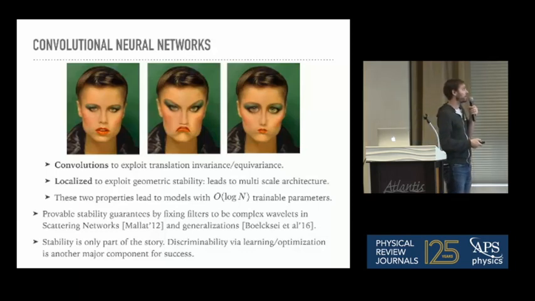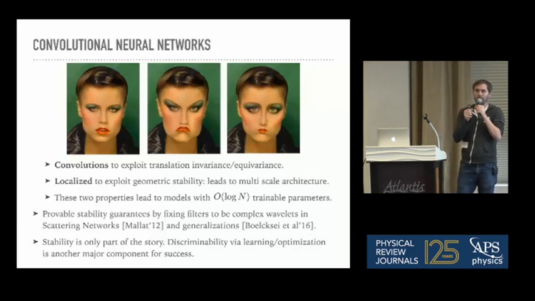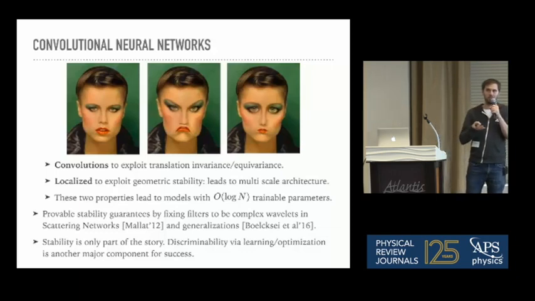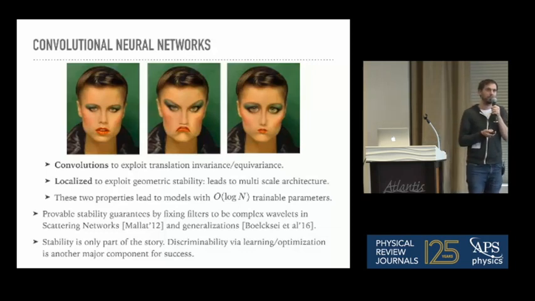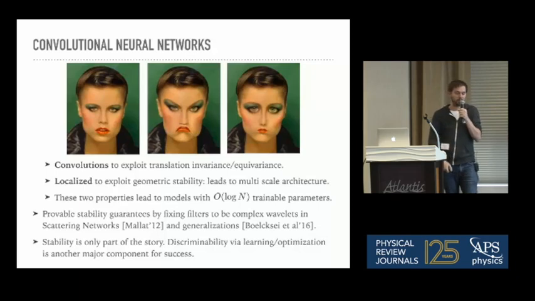The first one is that these layers, what these convolutional neural networks are doing, they are compatible with the underlying group structure of the deformation, right? So when I define this deformation, I told you that the only thing I really care about is how the grid is stretched or expanded, right? So basically all the rigid transformations of the grid are invisible to the functions that we care about, right? So the natural symmetries that we have here are the symmetries of the translation group, right? So that results in convolutions.